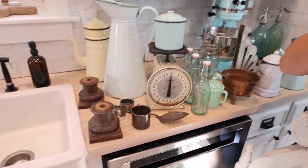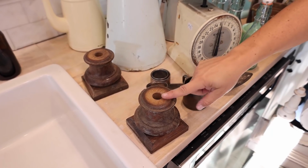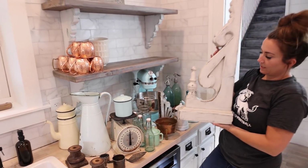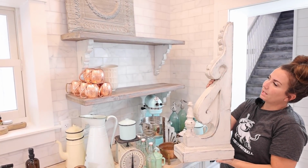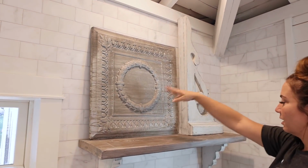This is my tarnished silver collection. I have a few more pieces, but this is what I keep over here. And these are part of the salvage that we got today. This big Mama Jamma, Zeb made me a pair for my anniversary. Actually, I have another one on top of my fridge, and I thought it'd be fun to bring it over here. I always like to have larger things in the back, and this kind of balances that up.